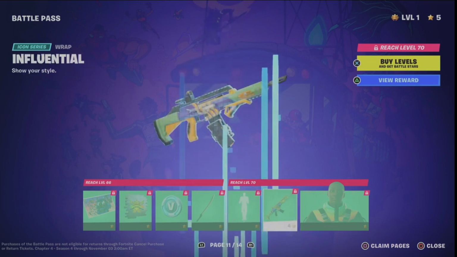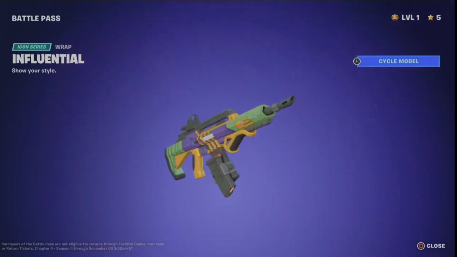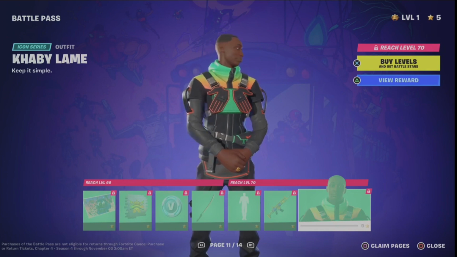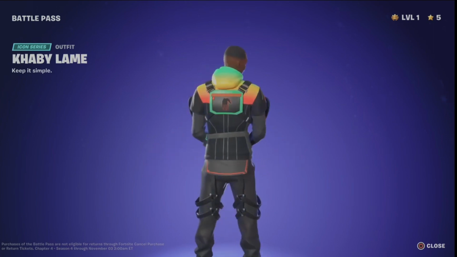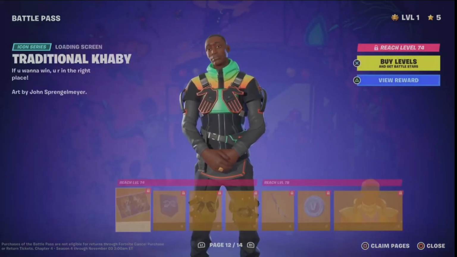Okay. We got the influential wrap. It is not animated or reactive from the looks of it. And we got Kabi Lame himself. Keep it simple. Who would have thought my man would be in Fortnite? But you know, anything's possible nowadays.